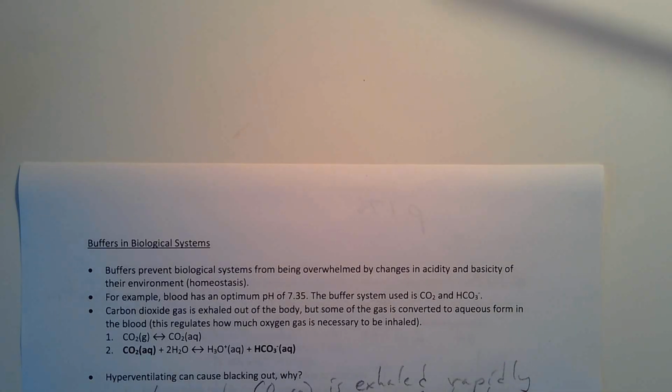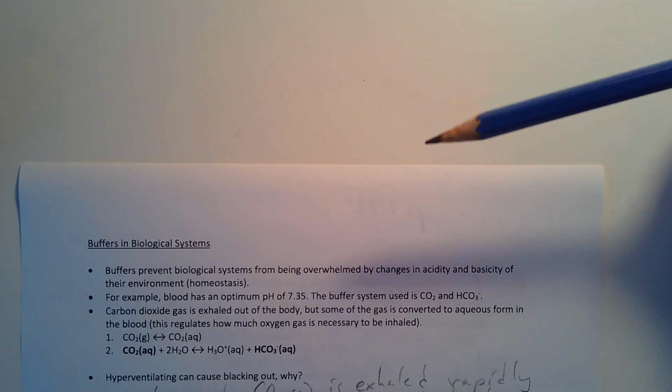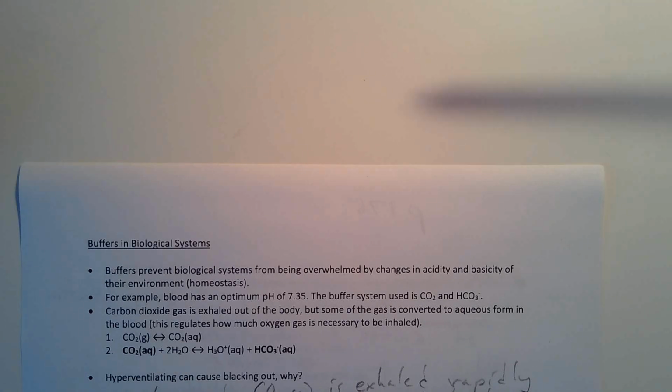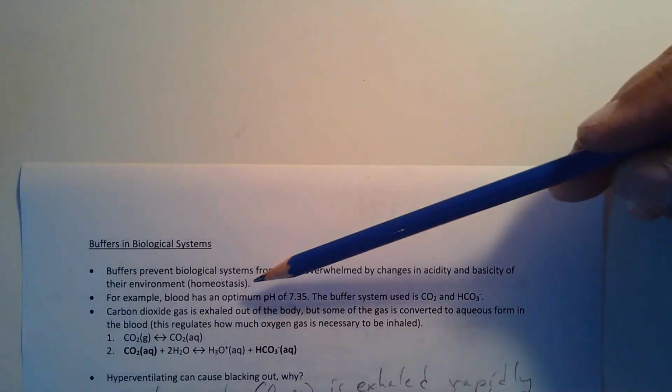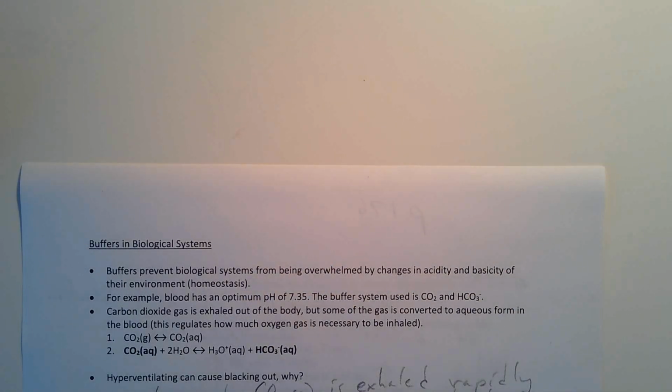So we just finished talking about what the definition of a buffer is, and so buffers also exist in biological systems. So in a biological system, this term homeostasis, basically what that means is all the different vital signs you want to keep within an acceptable range. So if you think about things like body temperature, heart rate, blood pressure, all these things need to be in a certain range, not too high, not too low, where they can get to dangerous levels and then have an adverse effect on the body.